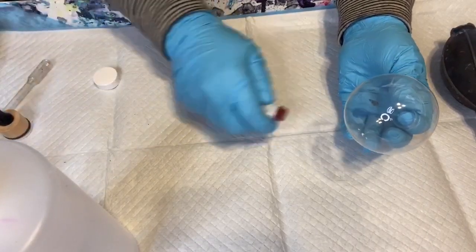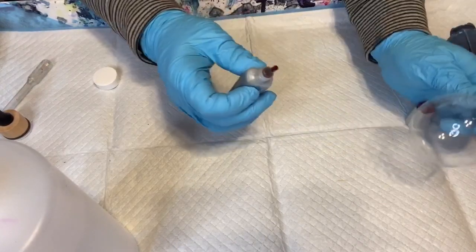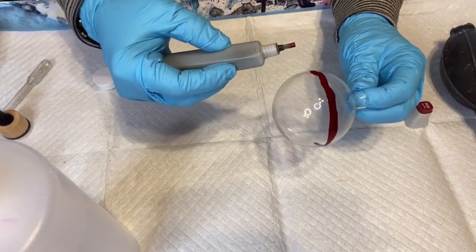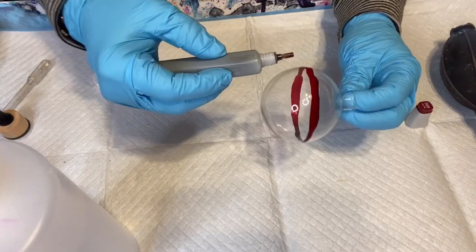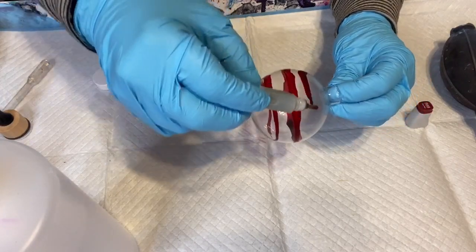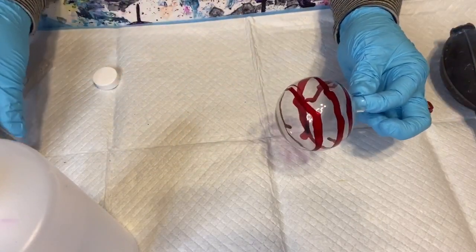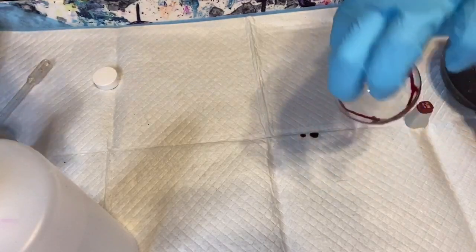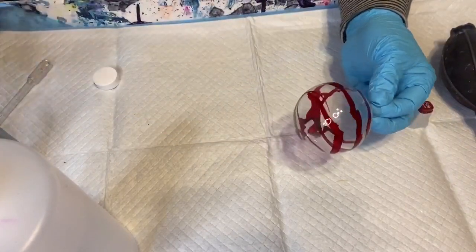I'm going to take the red. All right, and I'm just going to drip it on. I'm going to move it around. And I might use white in here too. Maybe I'll use white and red. Hold on a second. Just keep moving it around. It's gonna move. It's gonna go around. And this is when I'll add the alcohol.